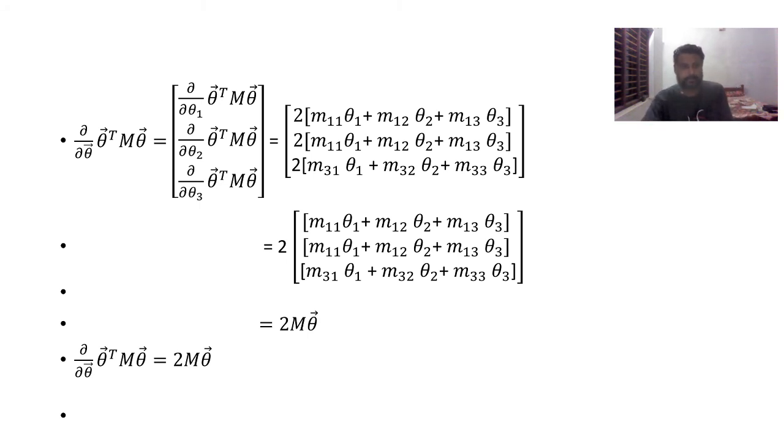So this is how we get the two identities. One identity is very simple, just prove it by yourself. So this is something regarding the linear model. Now we can see one example, a small example for the linear model. It's a very small example. I'll give you that observation.